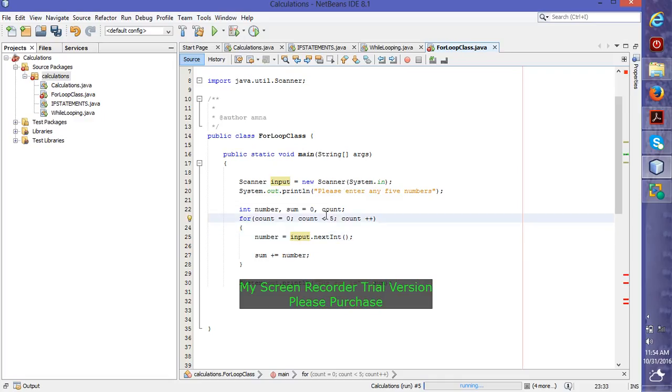Once that condition is met, the user has entered all the 5 numbers, and the for loop will display the results. Count also means how many numbers the user has entered.